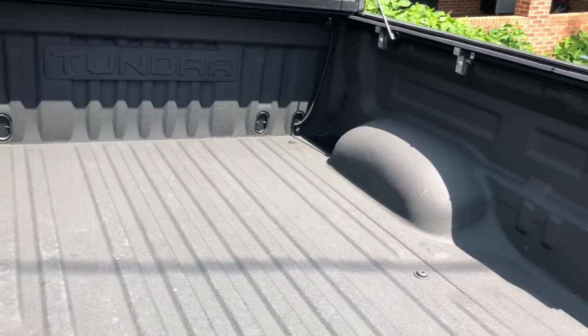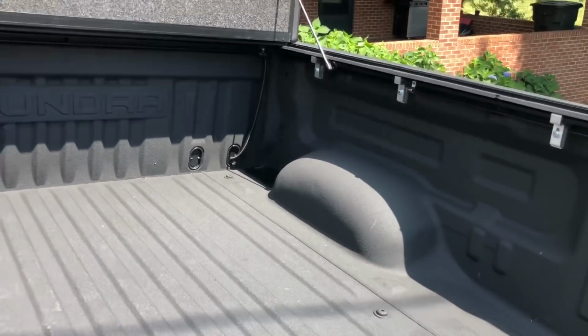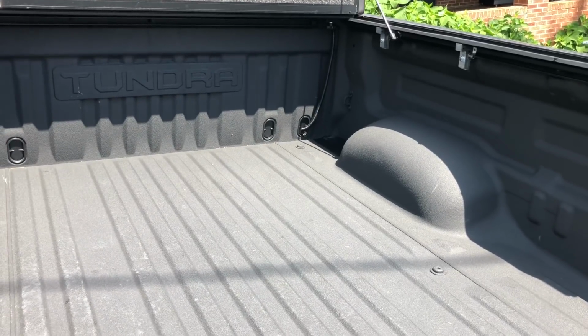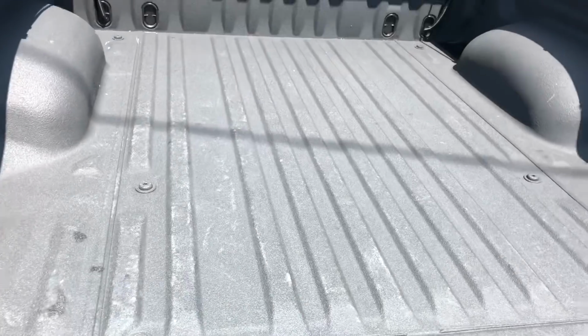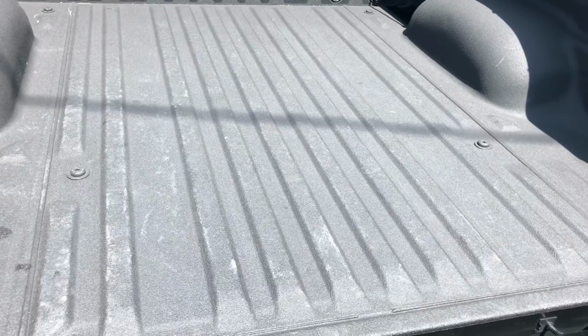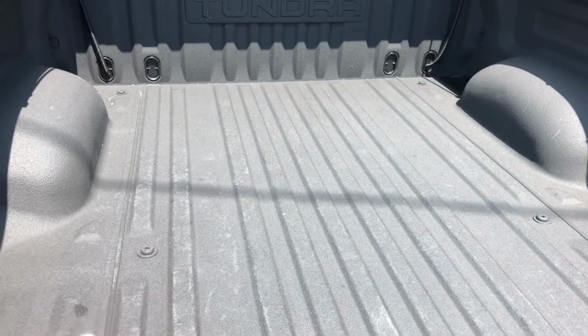Now I want to show you something. You will see just a little bit of water back there in the corner. This isn't 100% waterproof, watertight. You will get just a little bit of water, but if you're carrying luggage or something, most of the time it's sitting up on the slats right here. It's not down in here, and the water will drain out in the bottom of those slats, and I've never had luggage get wet or anything like that.